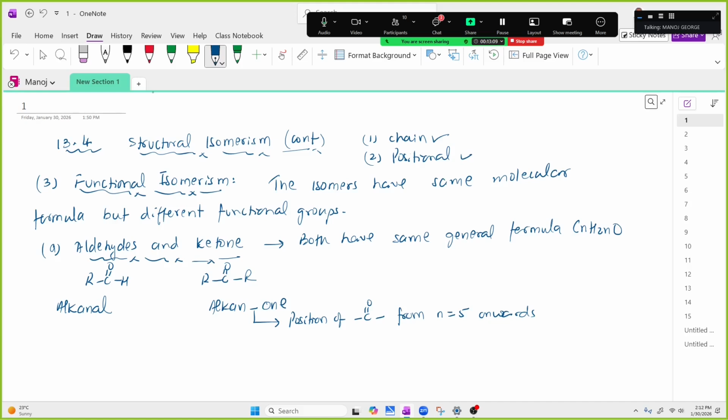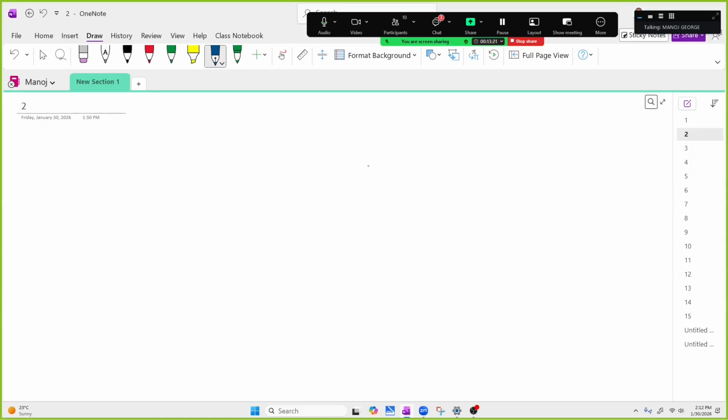So I'll give you a molecular formula, and your job is to make an aldehyde out of it and make a ketone. And if you can make more than one aldehyde or more than one ketone, please go ahead and do it. Okay, let's have a look. For example, I am giving you the formula C3H6O. So this is the molecular formula given. Now, what you have to do is think what possible aldehydes you can make out of it, and then what possible ketones you can make out of it. Remember, ketone is RCOR dash and aldehyde is RC double bond OH.